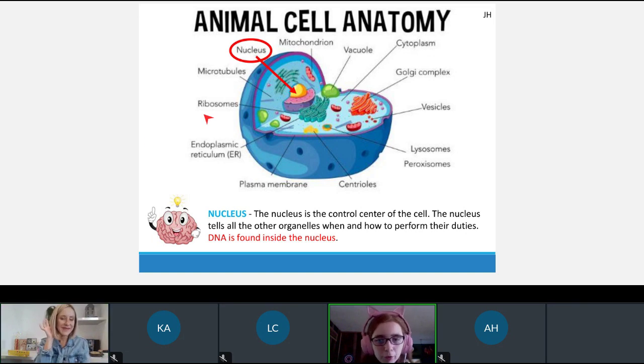Ribosomes, or as I call them, ribosomes, but I'll call them ribosomes. Good. And microtubules. Tubules. Yes. And you may not see microtubules in your game. The microtubules are very small fibers that are kind of like the bones of your cell. They give your cell a little bit of rigidity. So, bones of the cell. I'm going to put that one up there because you won't probably review it in this game.